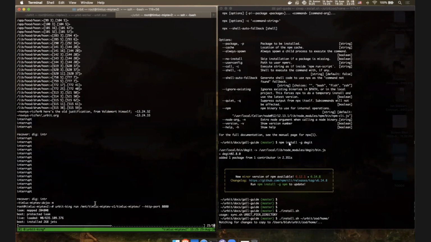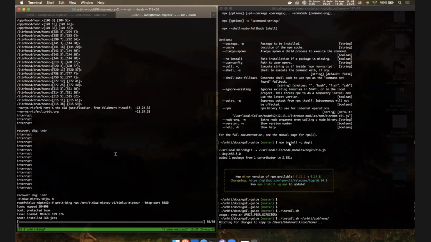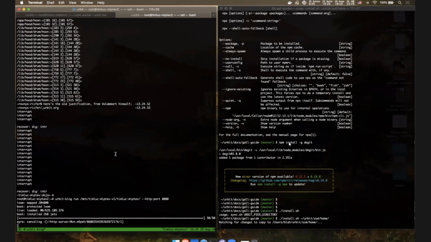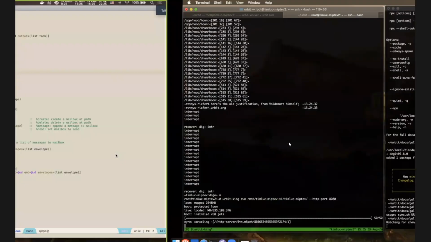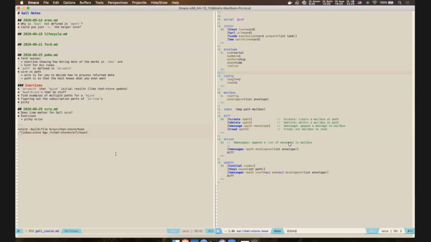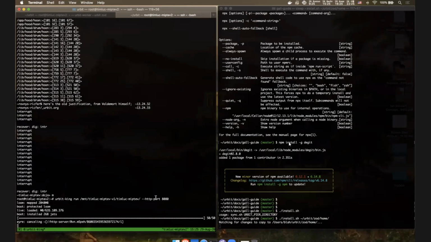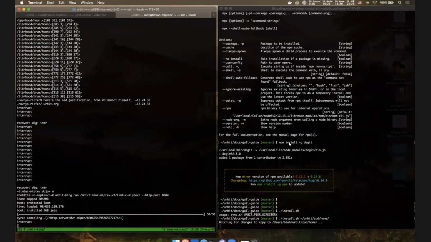All right, let me go back up here and rerun some stuff. Do you like running Urbit King for any particular reason? Just because I want to be cool and run the new thing. Just to give feedback on it. Okay. It does a weird thing where it builds up a really big, useless king log that periodically crashes my ship when it runs out of space. Sick. So I'm canceling here.